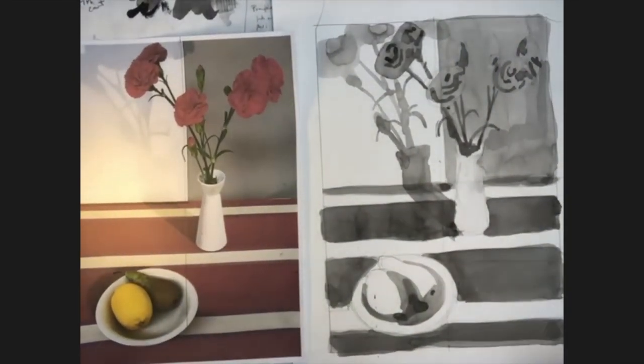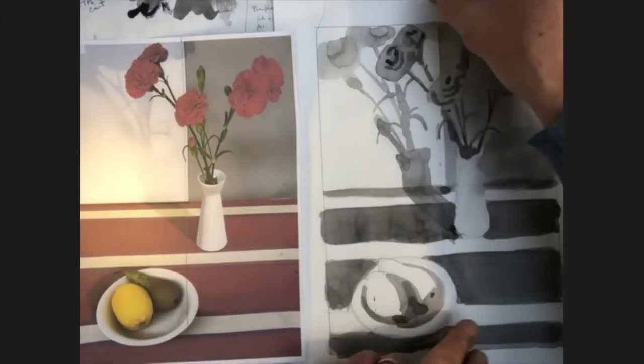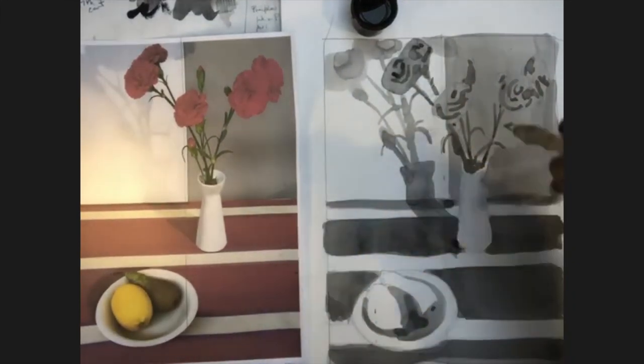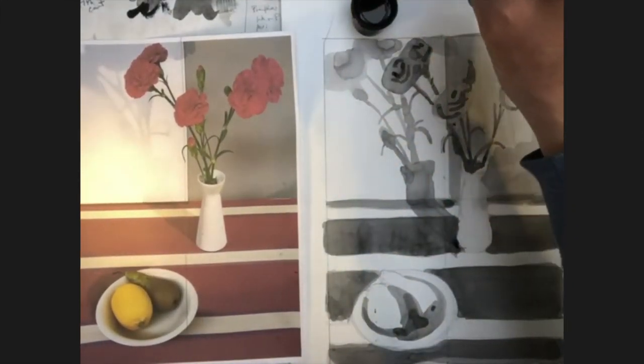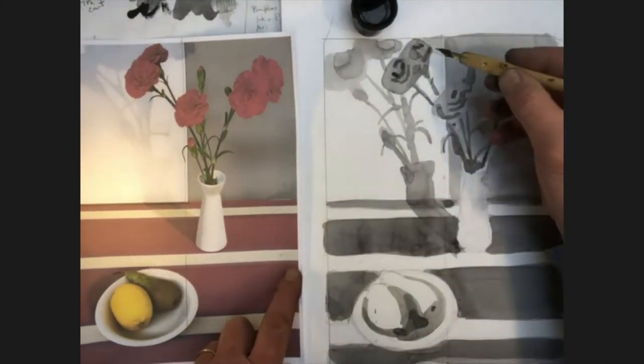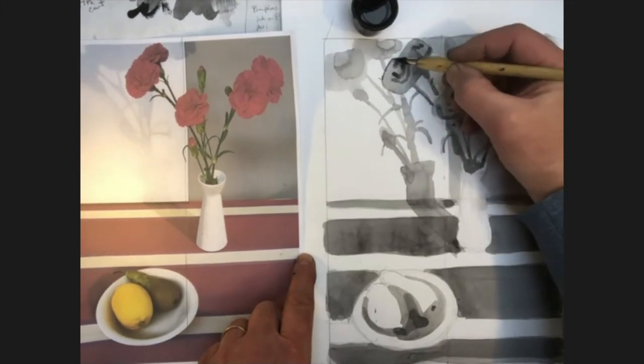Okay, so I'm going to work with the pen and ink now. And I can come back in after I've worked with this a bit and do some more washes. The ink is waterproof. So I like these kind of wobbly edges that the carnations have.